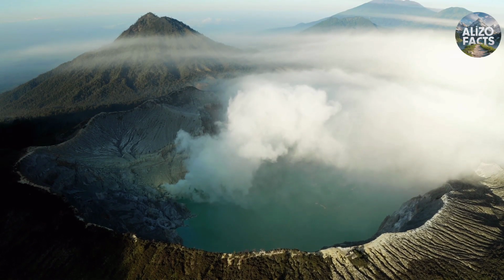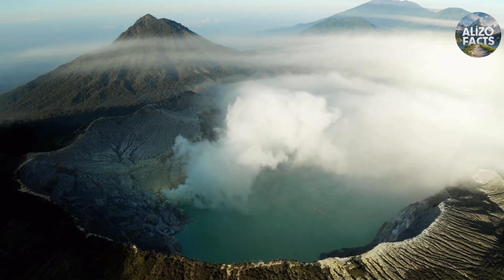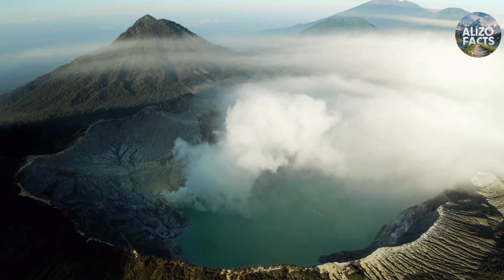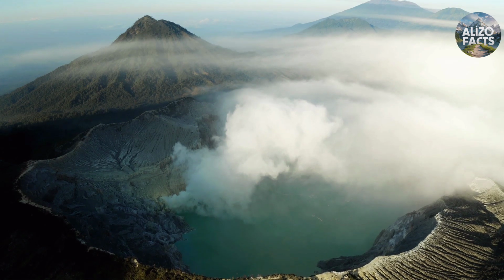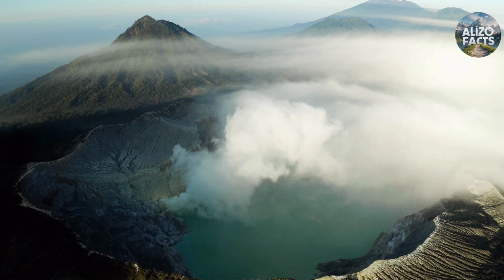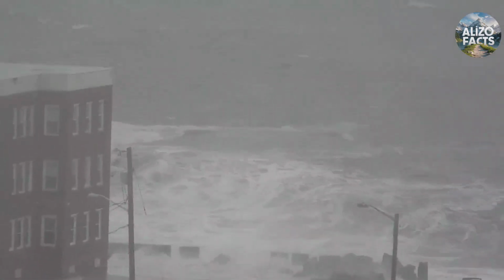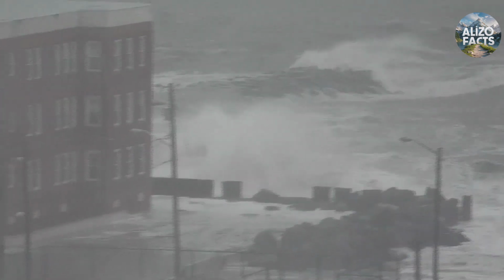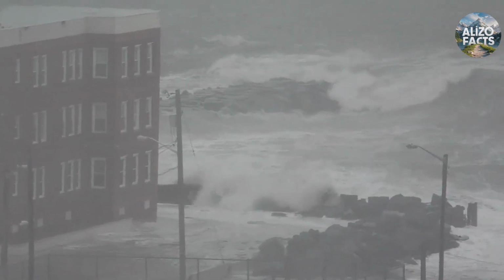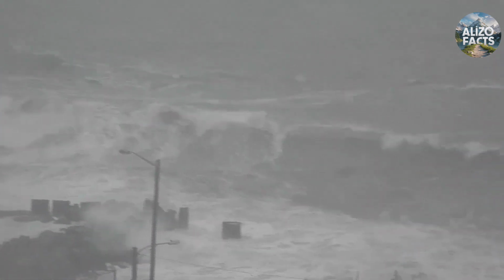3. Landslides. Large underwater landslides, such as those triggered by the collapse of coastal cliffs or volcanic slopes, can displace massive amounts of water and generate tsunamis. These landslides may be triggered by seismic activity, volcanic eruptions, or other geological processes. The rapid movement of debris into the water creates waves that propagate across the ocean, potentially impacting coastlines far from the landslide site.